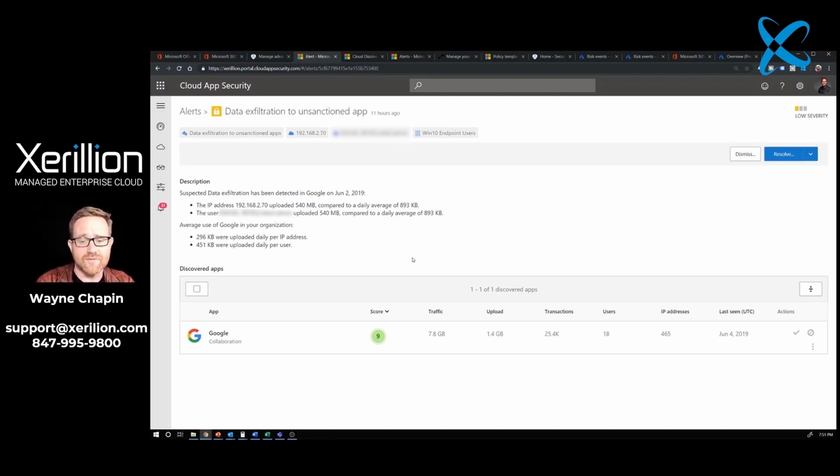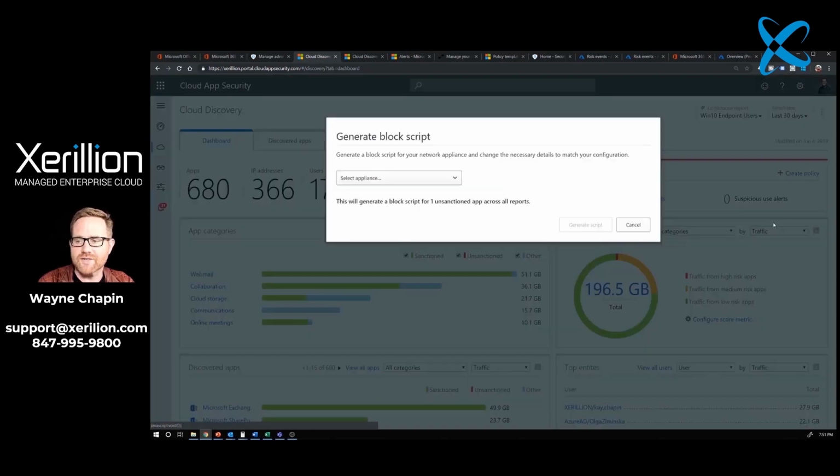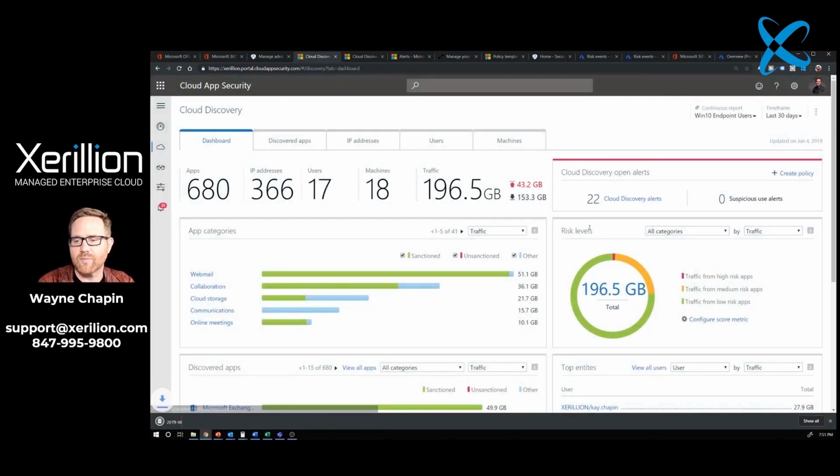The other thing that I can do, if I wanted to, is go ahead and unsanction the app. So I just click this right here, unsanction, and then I go into the Cloud App Discovery dashboard. Right up here, I can generate a block script. I can select one of these firewalls, so Cisco ASA, and configure it to generate the block script. It's going to make a script file that I can then use to block this on my local area network. The capability to block it through the cloud, say on an individual computer, to block that web app from running, doesn't exist yet. But still, that is pretty sweet that you can do that.